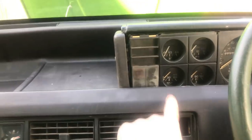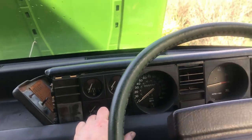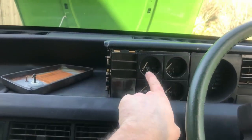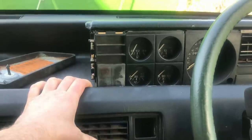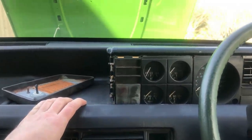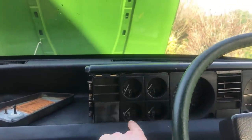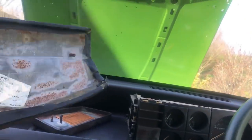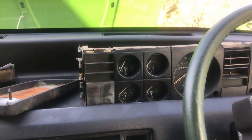The other thing I want to do while I'm doing the oil change is change the sender. We've also got quite a lot of instruments not working. These three, or four, I think they're all fed on the same power system, like the same fuse. So it's possible that they're not working because of one fuse out. So before I swap that, I want to fault find and make sure that these are getting power. So I'm going to go dig out my wiring diagrams and work out which fuse does what, and then see if I can coax them back to life before I bother changing the sender on the engine itself.